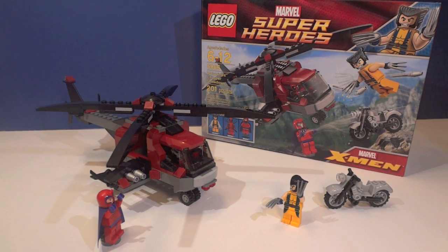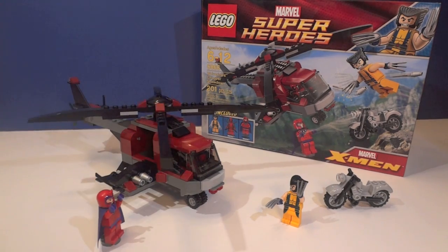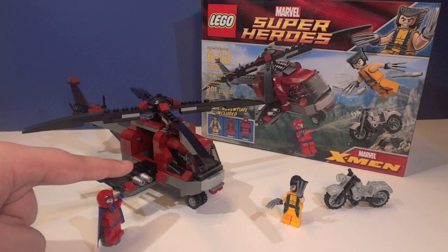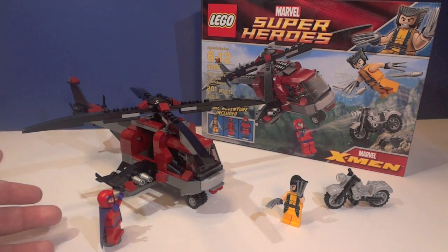Okay, so now onto the actual set. The actual set is pretty cool. The copter is awesome. And I love how it has a little section in here where you have a little spot to fit another figure like Magneto. It's really cool. I love little things like that. And also they have holsters for Deadpool's swords. I love that too, because I don't like putting a figure in there and then having to remove something off the figure and just putting it on my desk or something. So I like how they put holsters for the swords on each side.